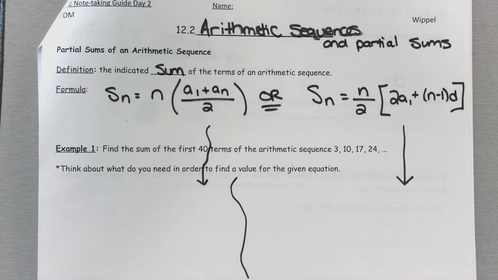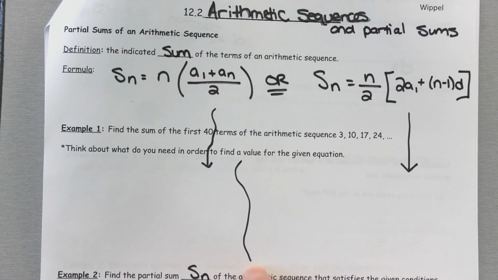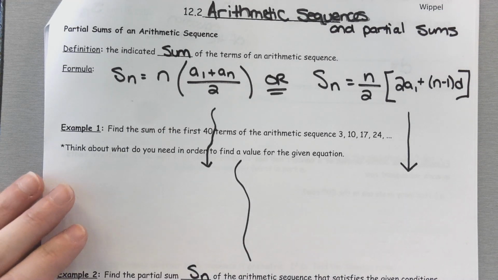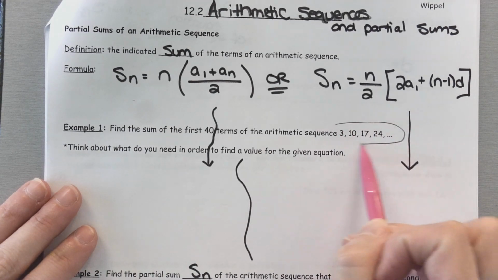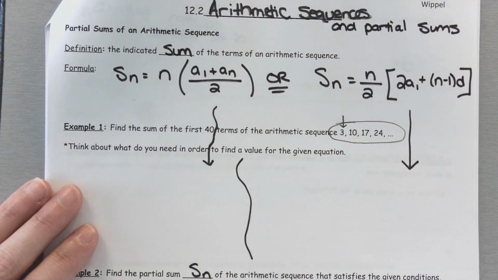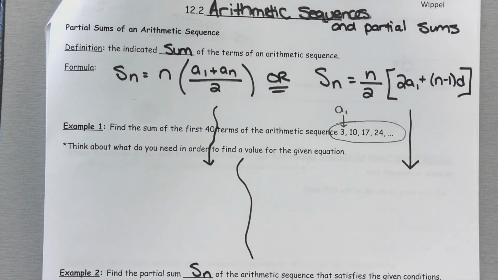All right, so let's look at some examples. The first example, do you see how I've drawn arrows and separated it? The first example I'm going to do both ways. So I'm going to show you with both formulas so you feel comfortable that you could use either. Here is our sequence. What do we always assume about this one? What's my assumption? It's a sub 1. We always assume it starts with term 1. So unless I tell you, hey, it starts with term 7, always assume that it starts with term 1. That's a fine assumption to make.